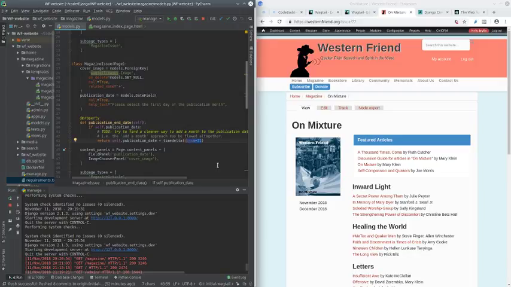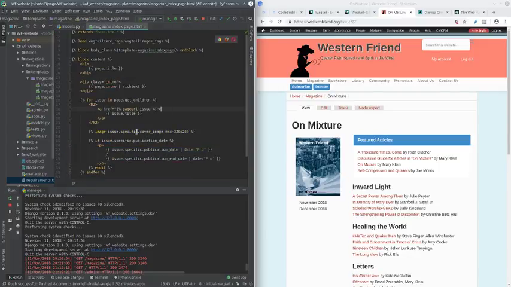We wanted to add 1 month, and there's probably even a solution to do this. There are multiple ways of solving this problem of having essentially a list of months here, but in any case, what that allows us to do is it gives us a date 31 days later that we can use in the template, because this magazine issue instance is going to get passed into the template. So let's take a look at that.